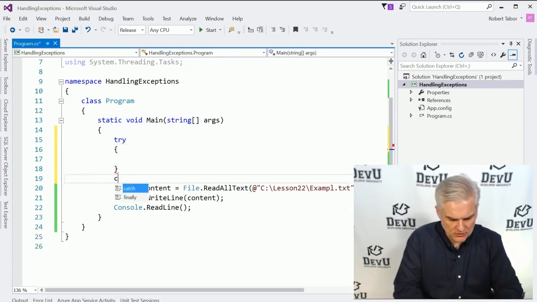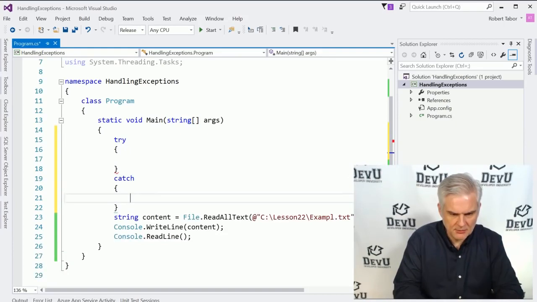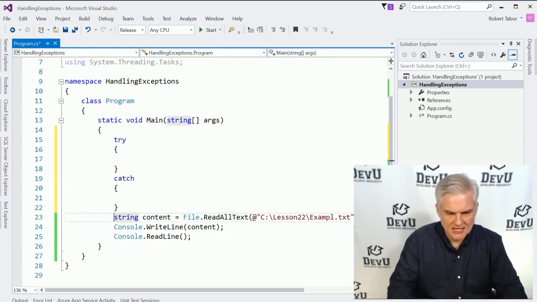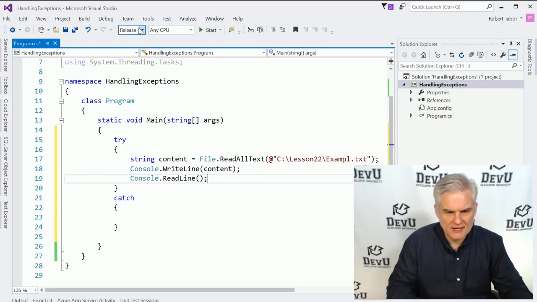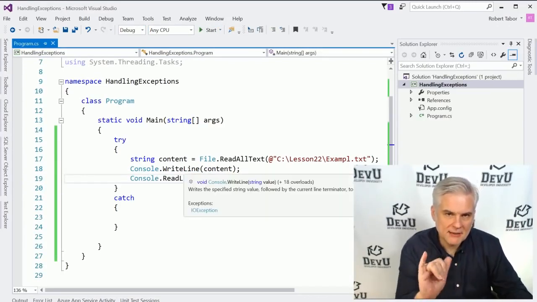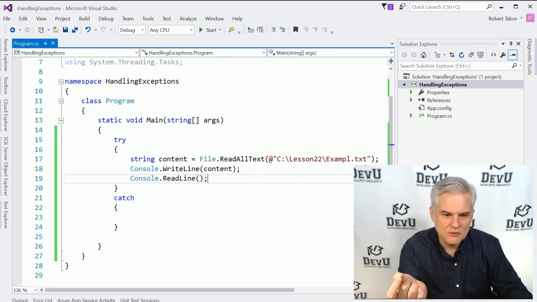So we'll do this, and there's a couple different ways to go about it. I'm just going to take the easiest approach to begin with. And what I might do is just go ahead and let's switch back to the debug configuration and run the application. Now, you may have noticed that the application ran briefly and then went away. And the reason it did was because we ran this, we hit an exception here, the catch statement kicked in, there's nothing defined in the catch statement, and we continued on.